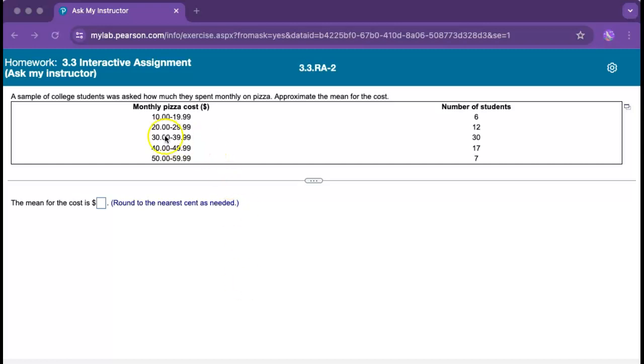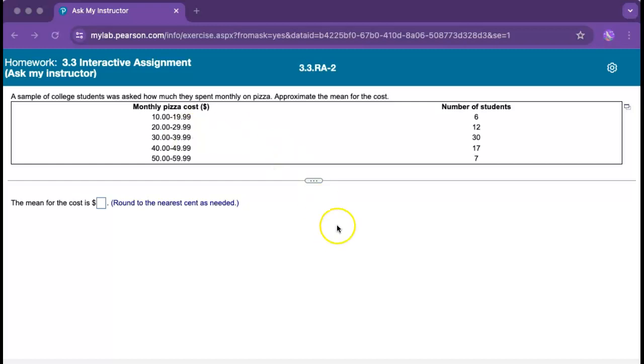One is up here at the top where we've got an interval or a class from $10 to $19.99. We could calculate what the midpoint is of that class. Now, to find the midpoint, what we do is we add the consecutive lower limits of the classes. So we'd say 10 plus 20 divided by 2, and so the midpoint of the first class is 15. And then we could do the same thing for the second class. Add 20 plus 30 divided by 2, so the midpoint of the second class is 25. Okay, that's if we were going to do it by hand.